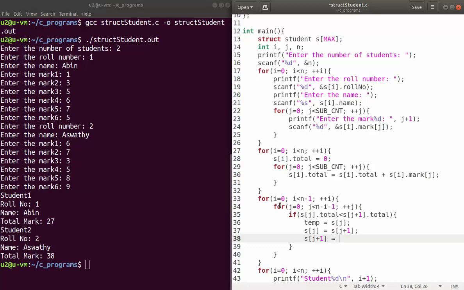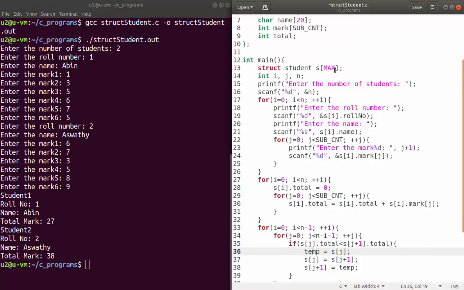Okay, that is for swapping. In bubble sort on one dimensional arrays, temp was an integer variable, but here we are interchanging the content of the structure variable, so this temp should be of type structure student.